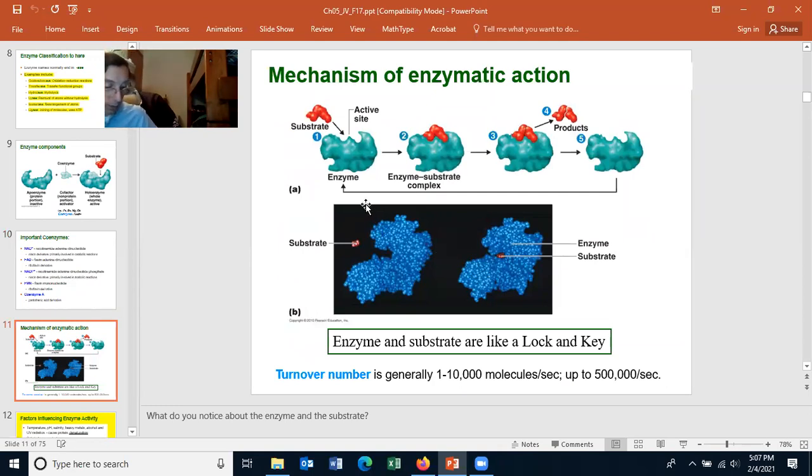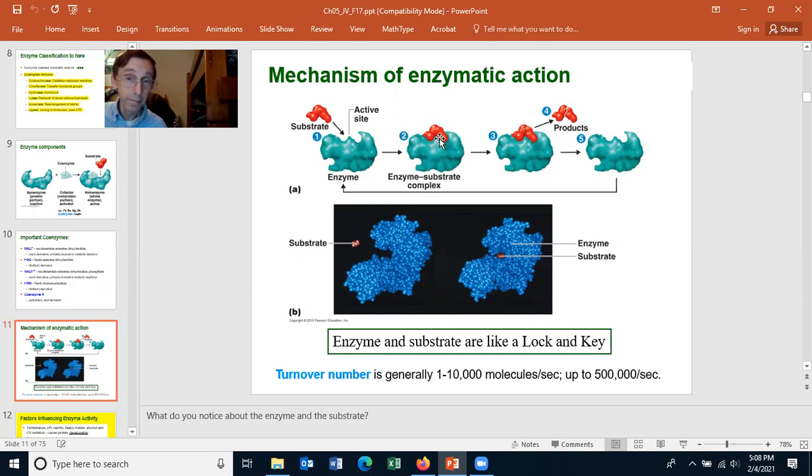So how enzymes work is sort of like a lock and key, and I don't know if the enzyme is the lock or the key. It gets together with one substrate, and the substrate fits the enzyme, or you could say the enzyme fits the substrate, like a key fits a lock, meaning one key fits one lock and opens that lock. One substrate fits an enzyme, and the enzyme can convert that one substrate into the products. And they do bind together, meaning the enzyme actually binds to the substrate to make a complex.